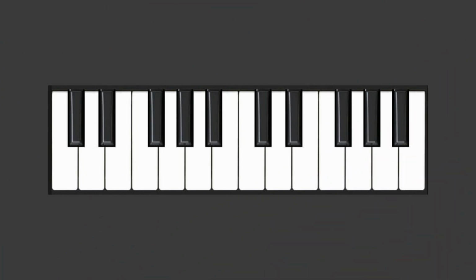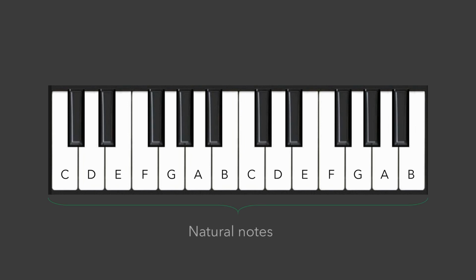The musical notes are specific sounds, or to be more precise, frequencies to which we've assigned a name, or in this case, a letter. Probably you've heard these before as C, D, E, F, G, A, and B. If we look at a piano or a keyboard, these notes correspond to the white keys. We refer to these 7 notes as natural notes.